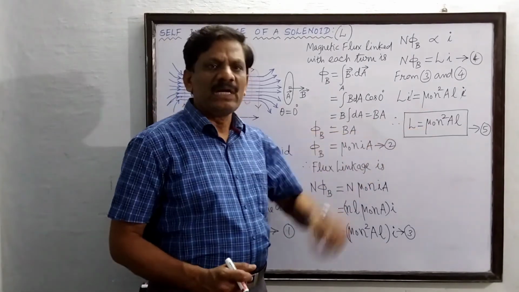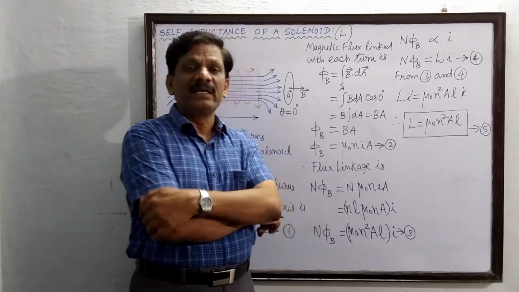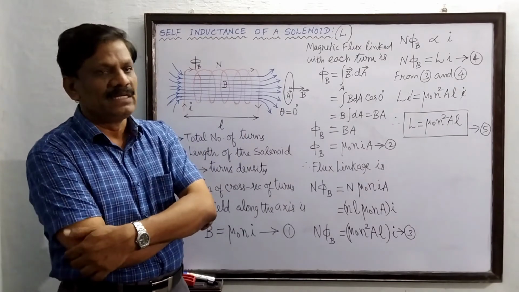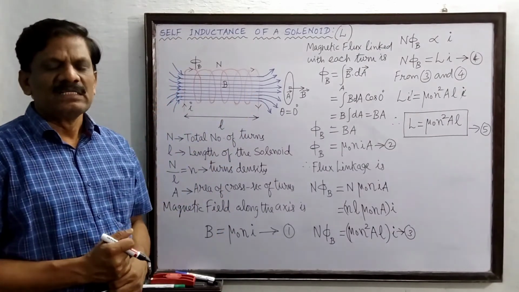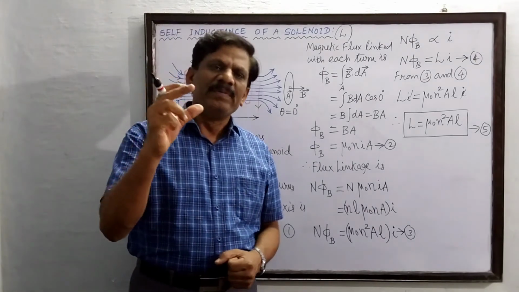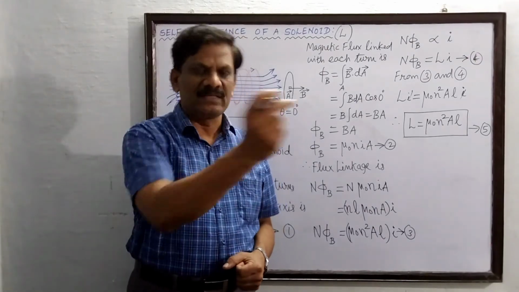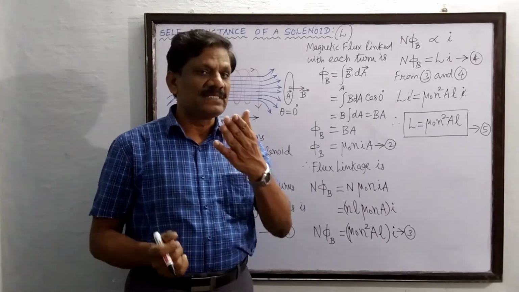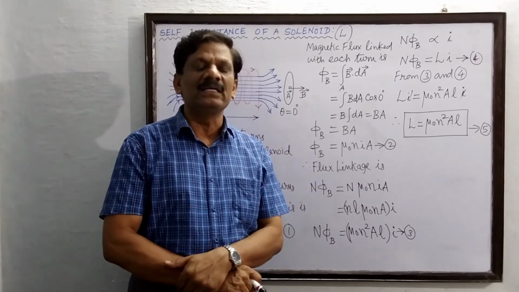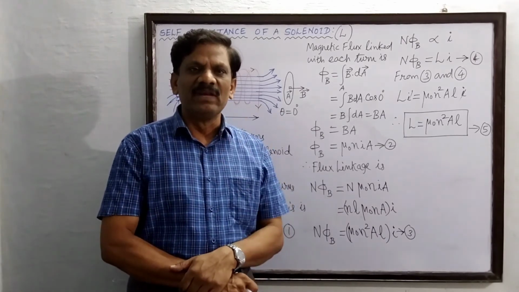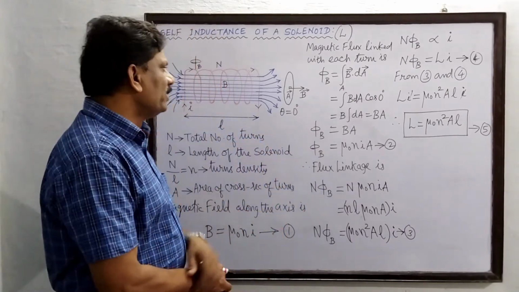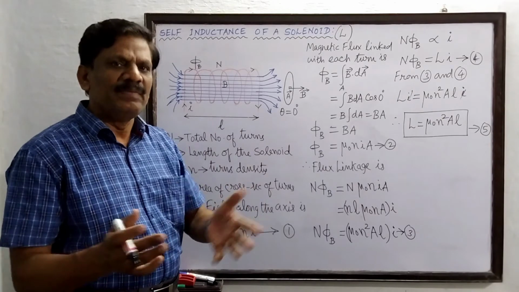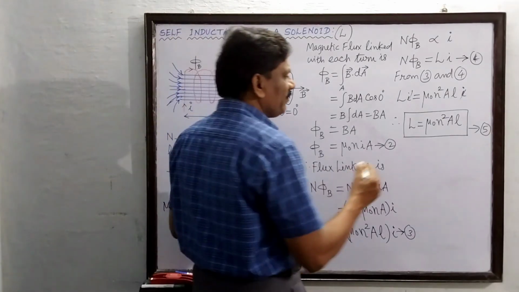On the right side is mu naught. Mu naught means what? The magnetic permeability of free space. So inside a solenoid, free space is present. Suppose you keep a soft iron bar inside the solenoid. We have studied in the earlier class itself that the magnetic field strength will increase. Is it not? So I am going to place now some other material, like soft iron.